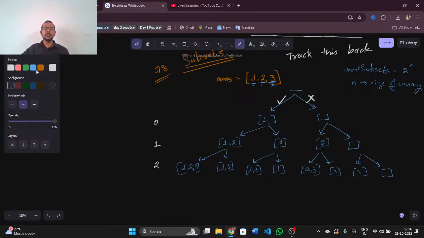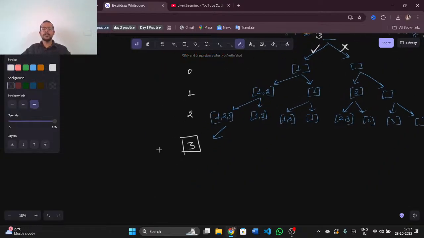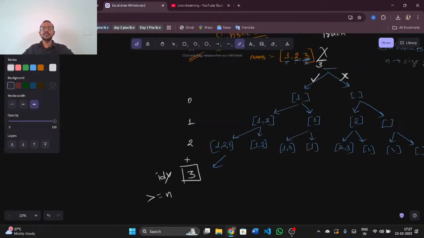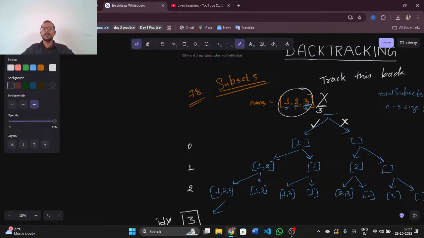We will stop when the index is going out of bounds. If you see here, the index is 3. Do you have an element at index 3? No. So, if this index is greater than or equal to n, what is this n? N is nothing but the size of the array.